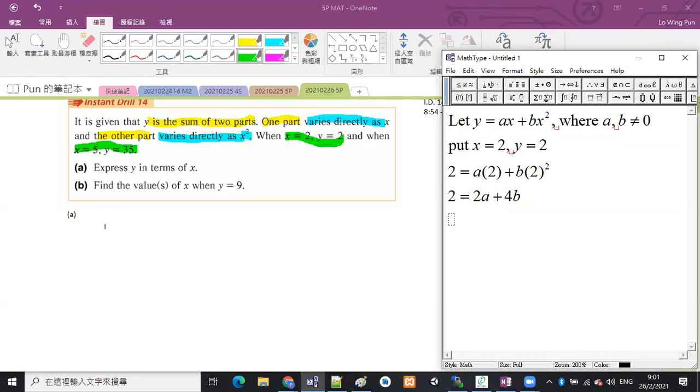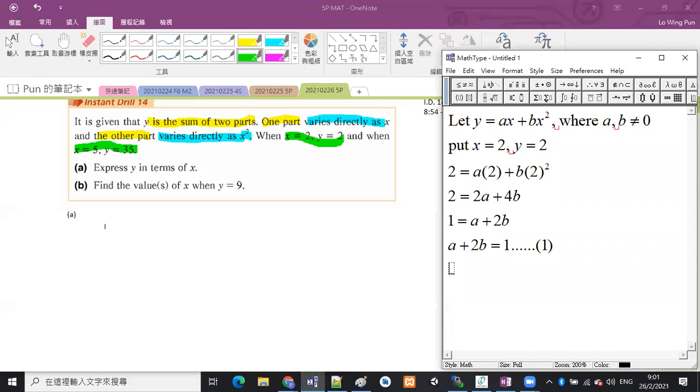I just told you that you need to check for common factors. Check for common factors, and this time all the numbers are even numbers, so they can be divided by 2. So 1 is equal to 1a plus 2b, and then write the unknowns on the left hand side. A plus 2b equals 1, and that is called equation 1.